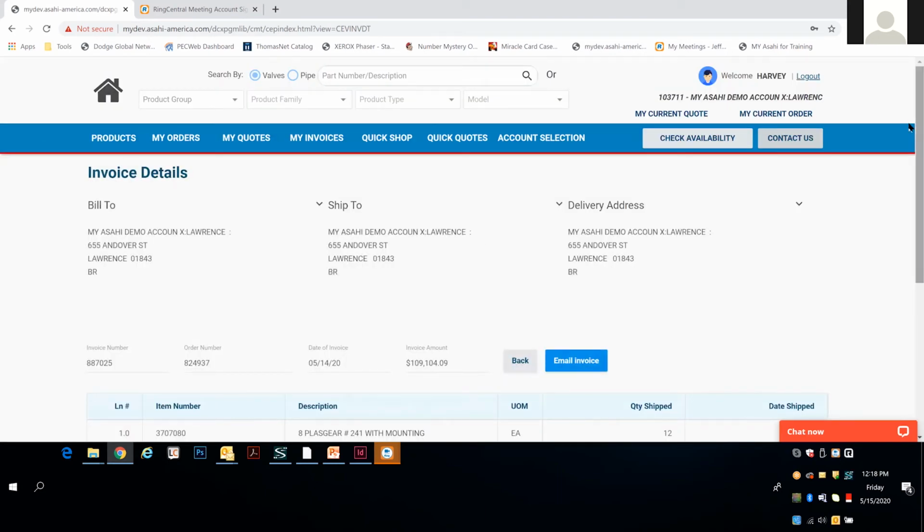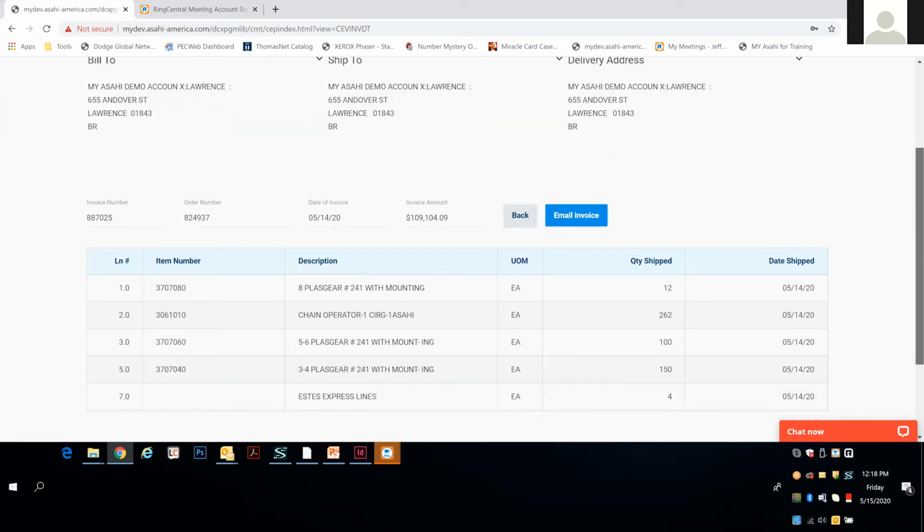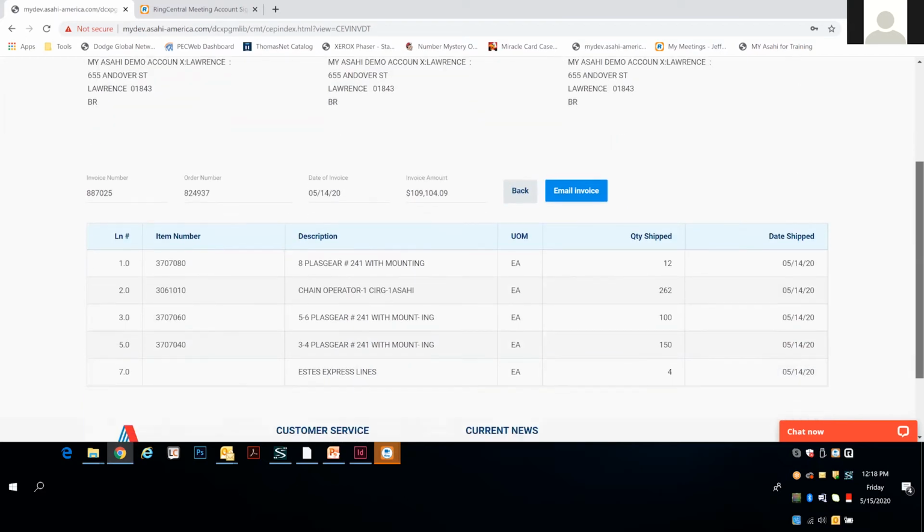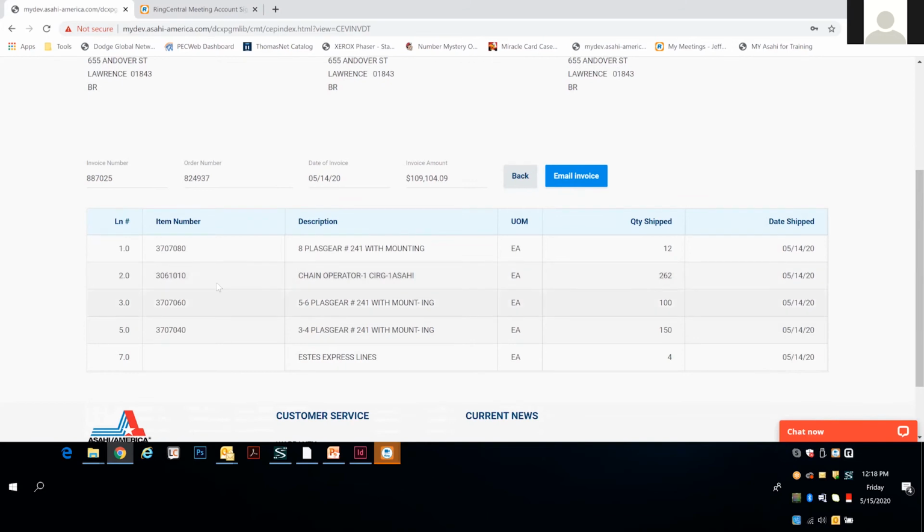And again, from there, you can email that invoice to you, and it will show item number, description, the amount, how it was shipped, quantity shipped, and the date it was shipped. So everything is right there for you.